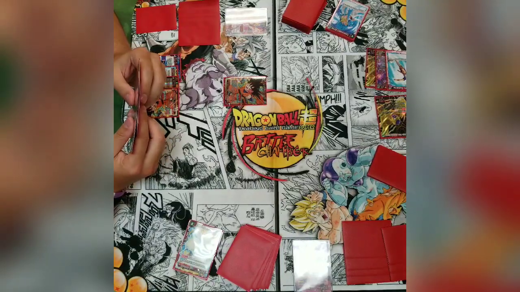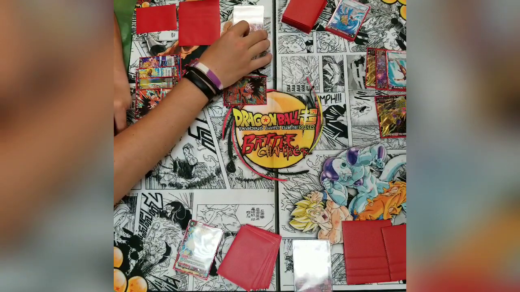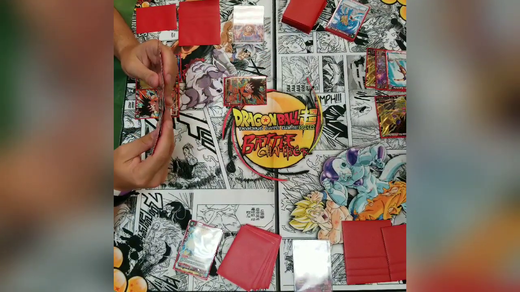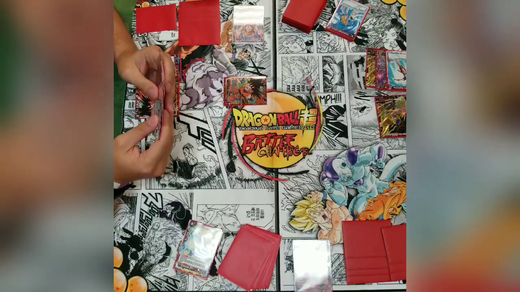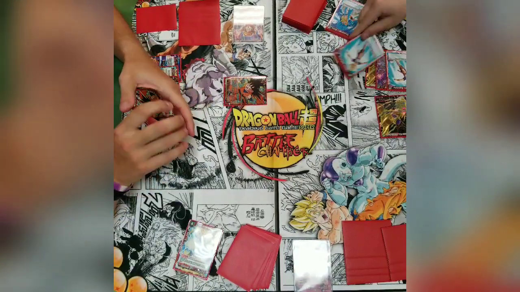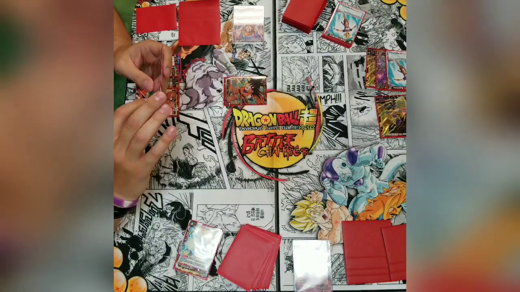So you can add your finishers, you can add your combo cards, not to mention Kikono being able to recycle all of your extra cards. There's just a lot of utility in this deck, and I honestly am surprised that not a lot of people have experimented with this leader as of yet, because of the utility that it has with the extra card.